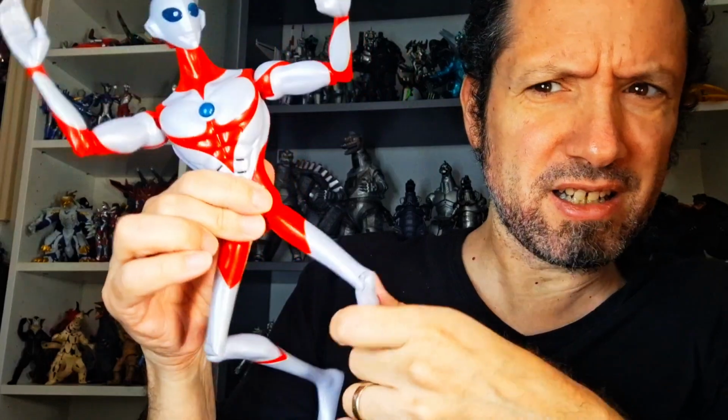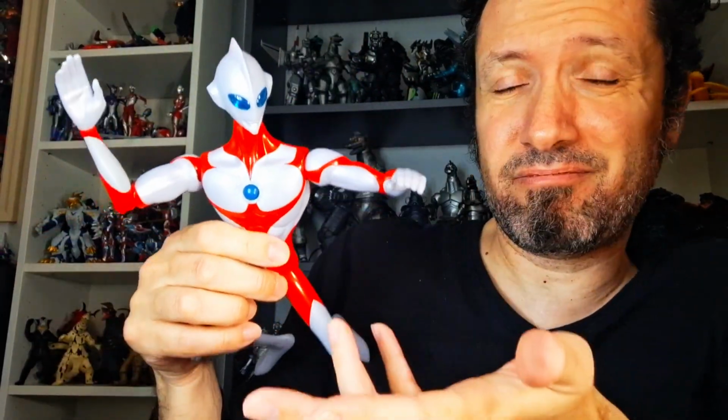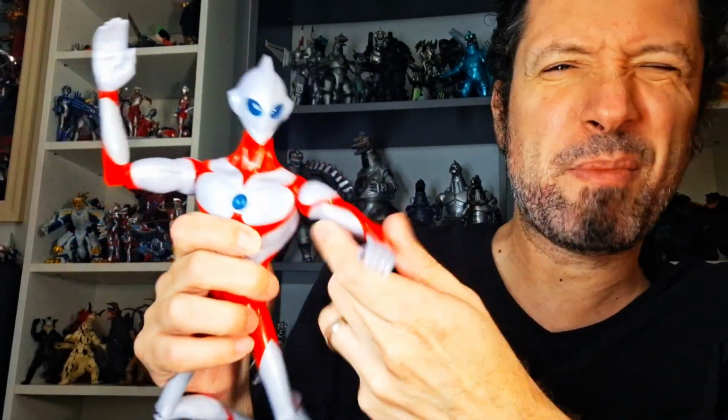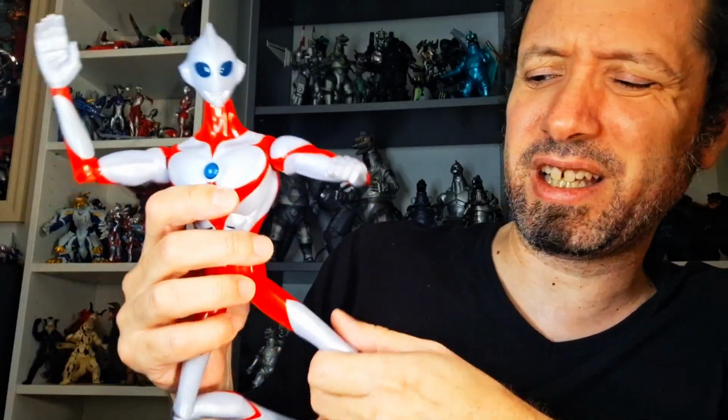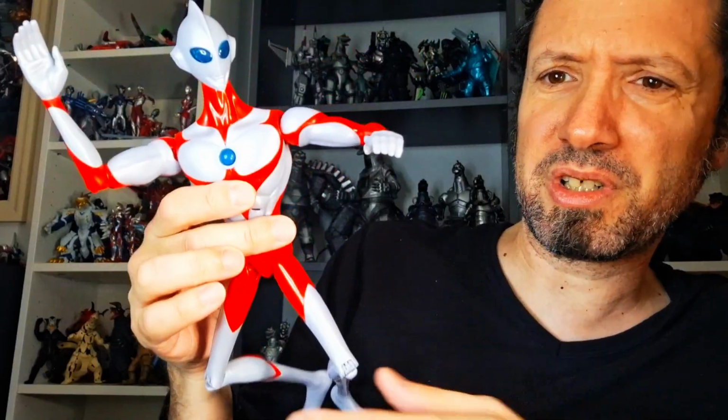And my final thoughts, I like this thing. I think it's pretty cool, except for the looseness a little bit in the legs. I think it does what it's supposed to do, and it does it well. It's a lights and sound figure, so I really don't care about the articulation so much. I don't really care too much about the looseness. Would I like it to be a little tighter? Yes. But it's not super, super loose. You know what I'm saying?